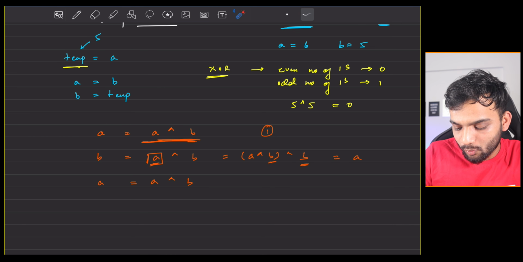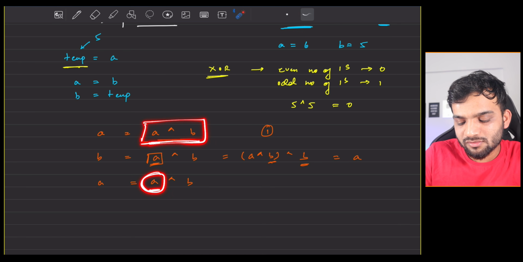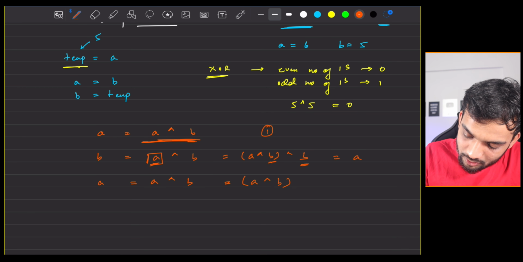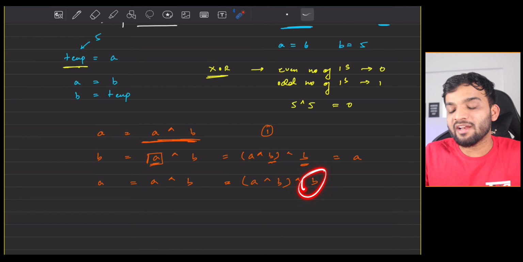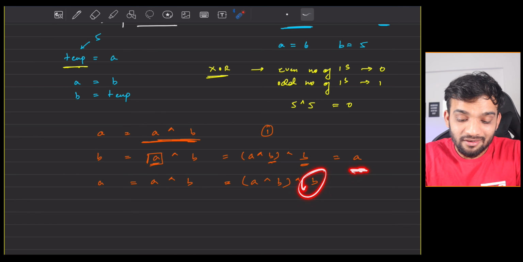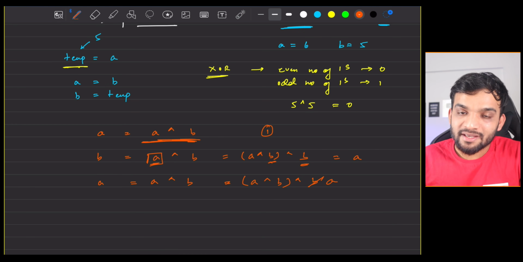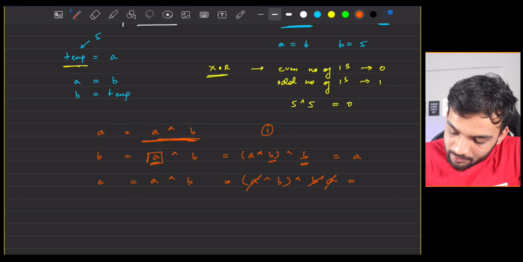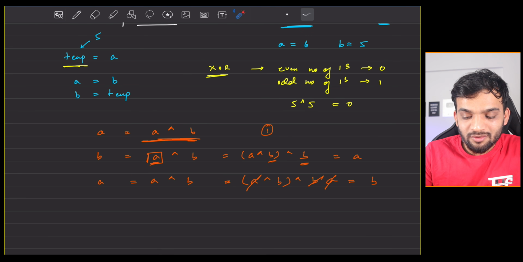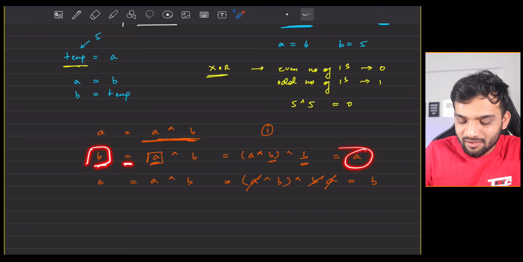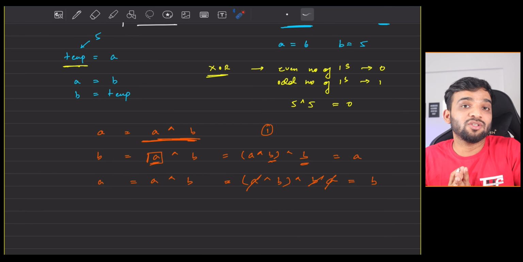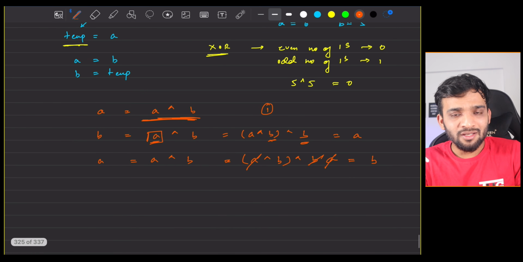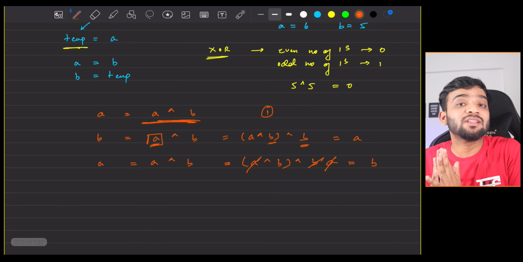After this I'll again write A equal to A XOR B. Now tell me one thing. What is the value of A? The value of A is this much. So I'll write this again: A XOR B, XOR of B. This time what is the value of B? It's A. So I can just write it as A. It is not B anymore. So A XOR A will go off as 0, and eventually you will be left with B. So if you see, what we did was swap A and B. The XOR operation will do it for you. So this is how you can easily swap. It's very simple. 3 lines, and you can easily swap two numbers without using the third variable.